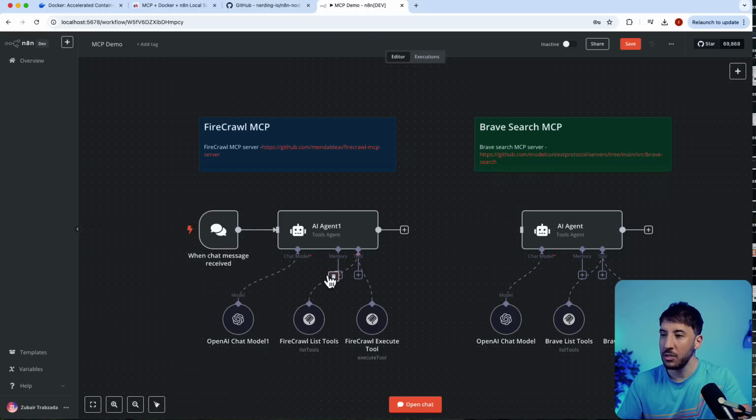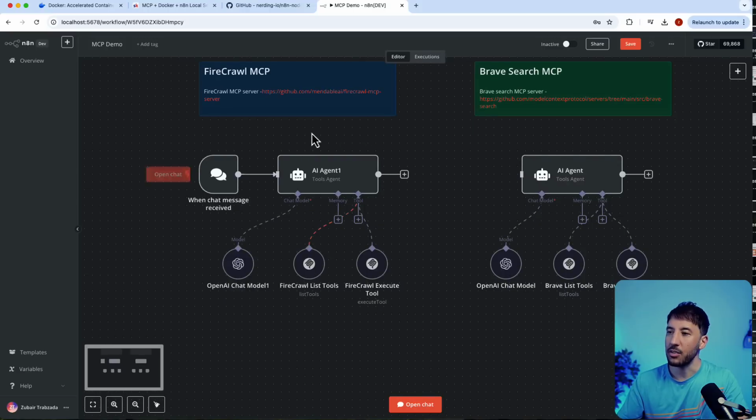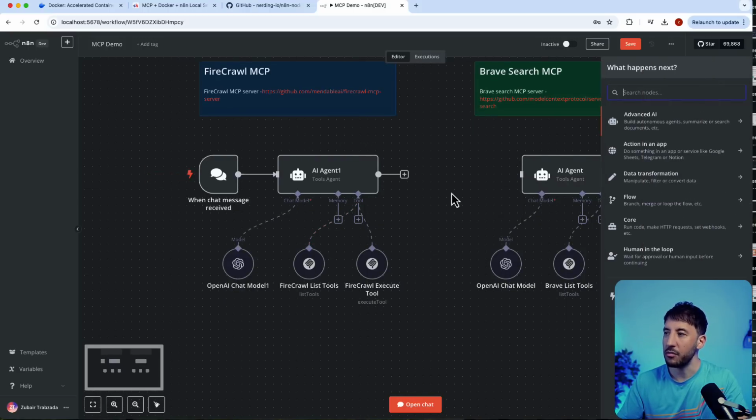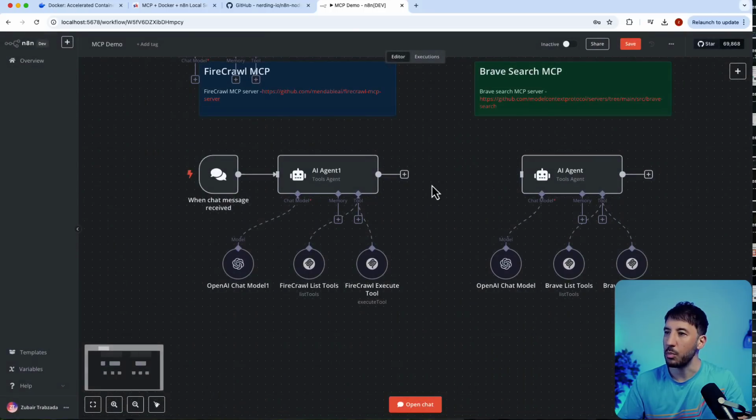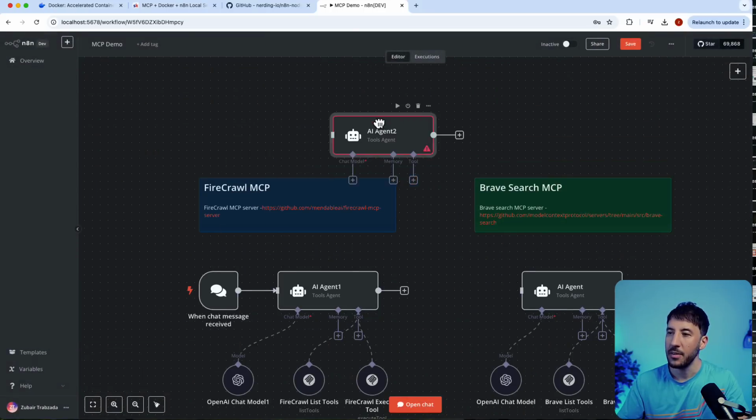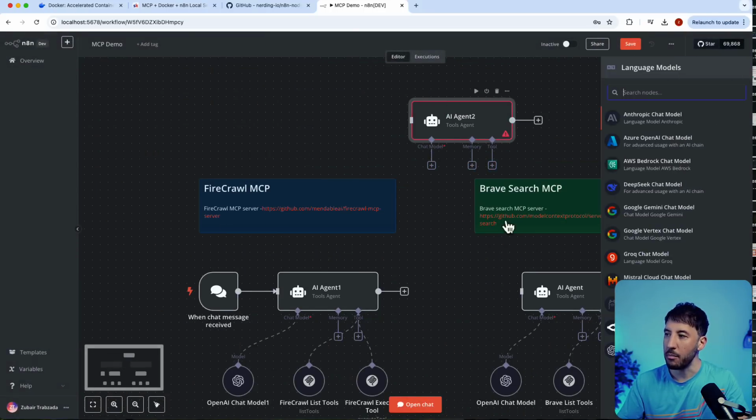All right, so the first thing we need to do is create your AI agent. This is very simple. All you have to do is click on Add Node, Advanced AI. If you just click on AI agent, this will pull up your AI agent right here, and then you're going to add a chat model. So go ahead and choose whether you have OpenAI, or you can actually use Ollama now to completely host this locally.